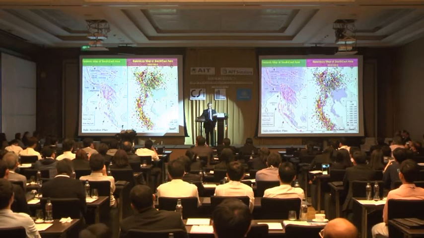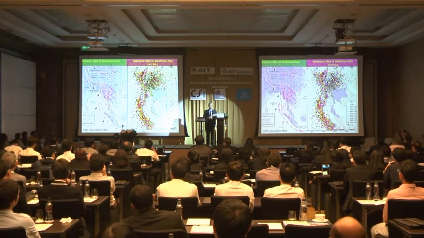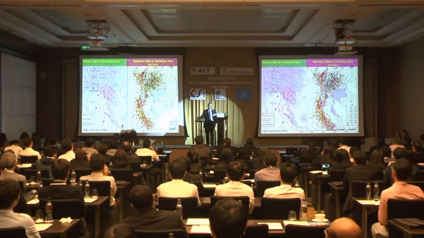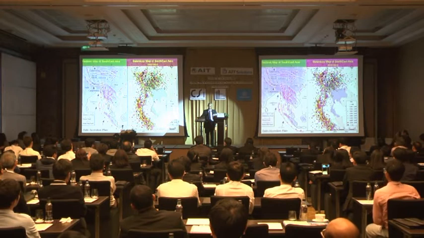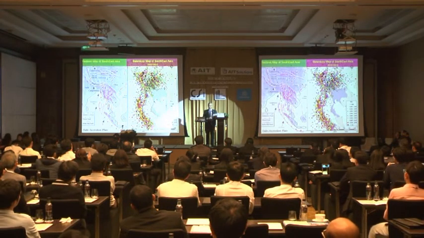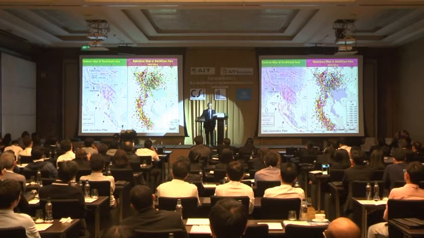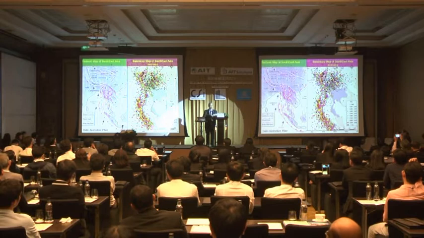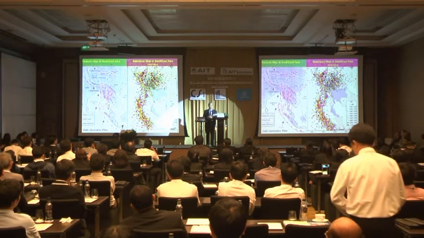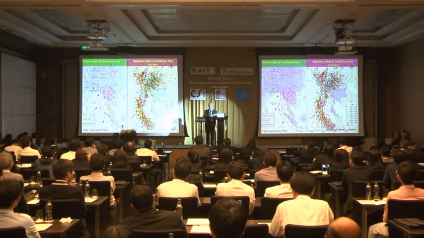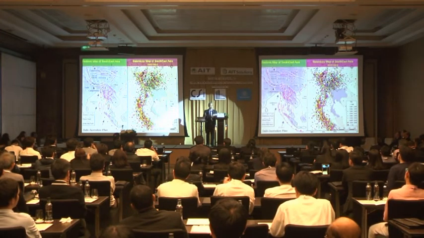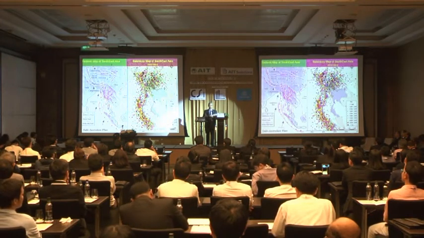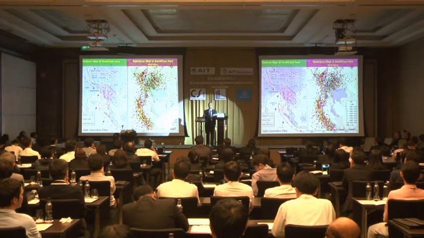The picture on the left showing the tectonic structure in this region, showing that Thailand, Malaysia, Myanmar are all located in one tectonic plate, while India, Australia are on the other tectonic plates. And these two tectonic plates are moving in a different direction. The difference in the movement of this tectonic plate actually is the main cause of earthquakes in this region. And in fact, the differential movement of tectonic plate is the main cause of earthquake around the world.